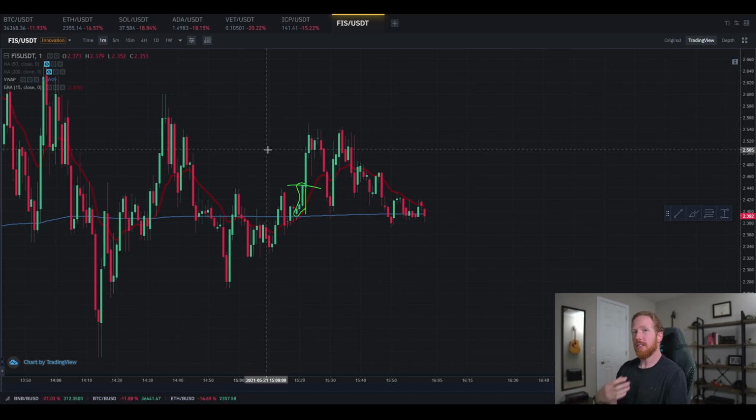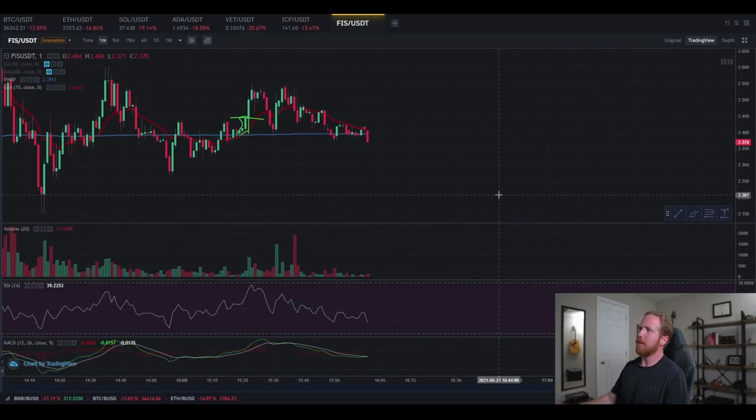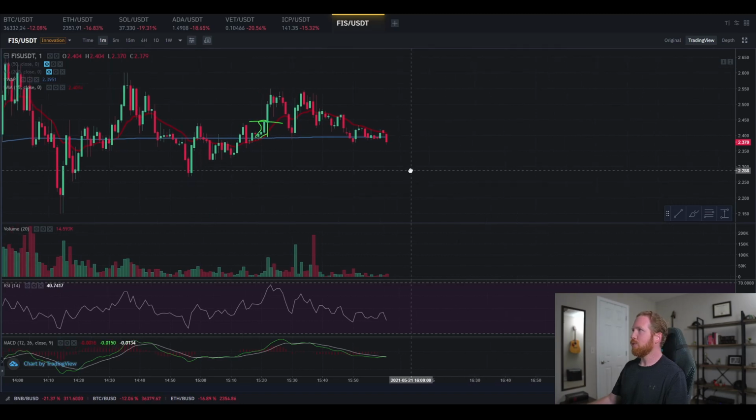I shoot for 1 to 3% per day trade. Obviously a total portfolio growth of 1% per day. That's neither here nor there, but for a day trade, I like to see something like that. So just keep that in mind. That is essentially what you want to look for. So just be mindful of these indicators. They're here to help you. They help you understand the big picture and what's going on without truly understanding all the fundamentals. So always, again, do your own research and make sure you're wise and you're careful.